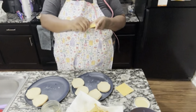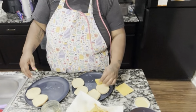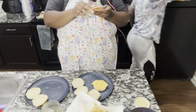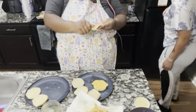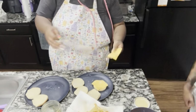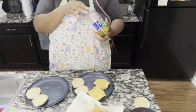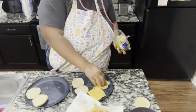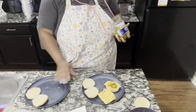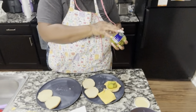Okay, y'all, so the spinach dip is still cooking. So I'm about to build our sandwiches. Bae does not want cheese. I do, so we're gonna get into it. Bae, you want pickles? Yeah. Okay. So we're gonna go ahead and put the pickles on. Can y'all see this? Okay. I'm gonna go ahead and put the pickles on.